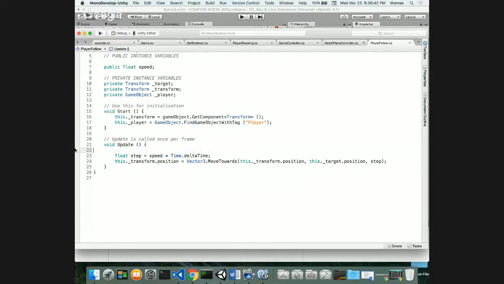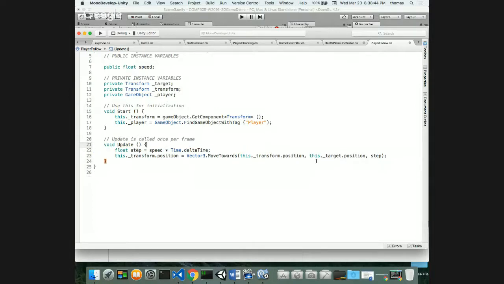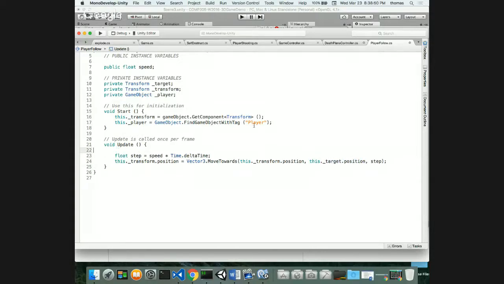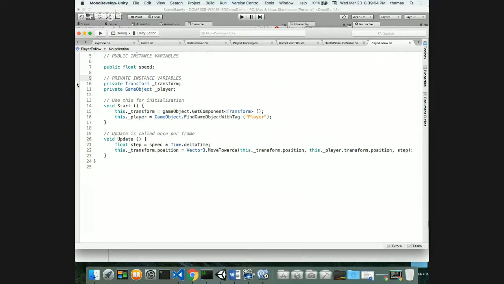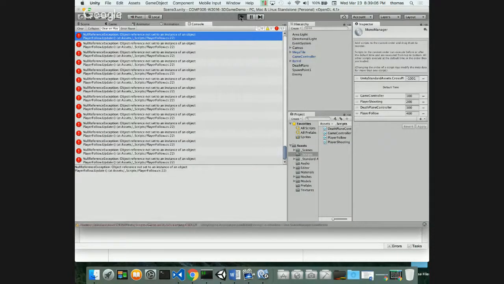Let's get rid of this, and we have our player position. I know this for sure. So target position will just be player.position like we did before. Undo that change, and take this here, put this here. So we know that that works. I'm able to get that information in there. So target.position is gone. We don't need target anymore because we've got a player. Now let's see if that works.